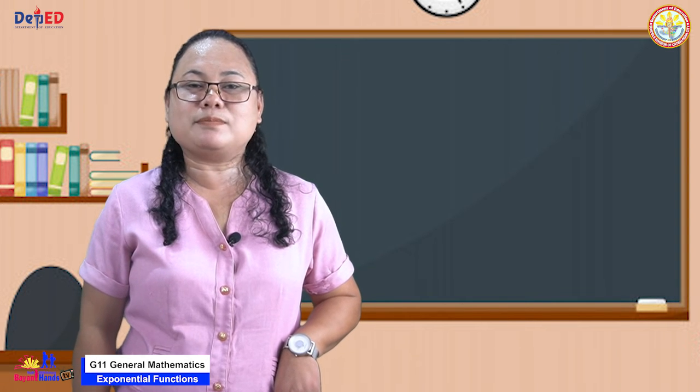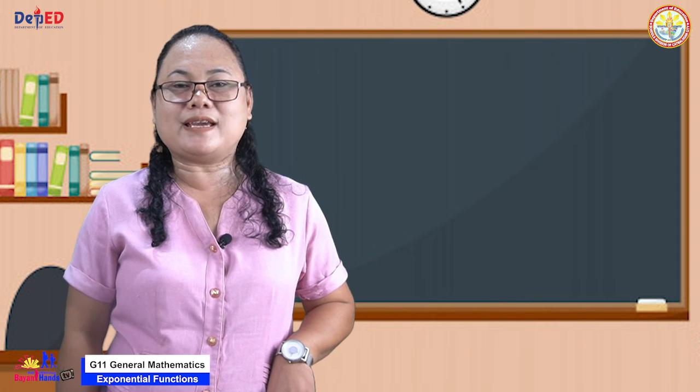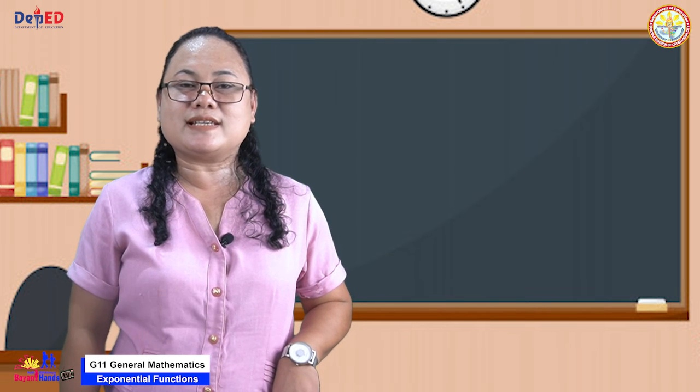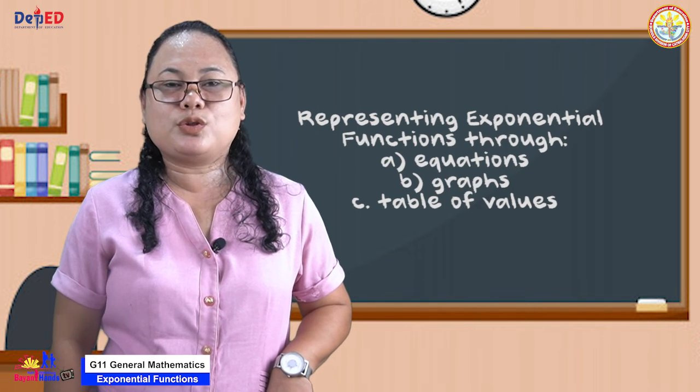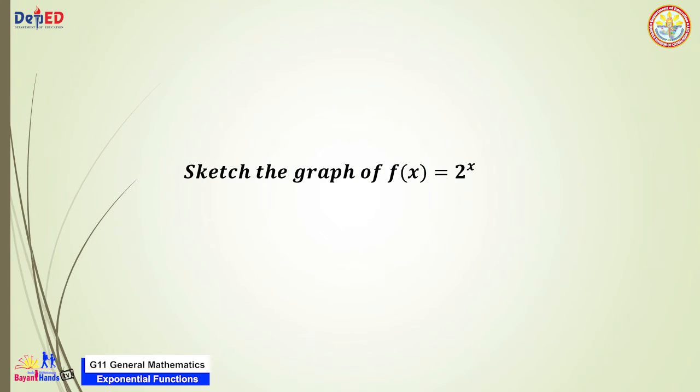Exponential functions can be represented as equations, and they can also be represented by graphs and tables of values. Our next lesson is representing exponential functions through equations, graphs, and tables of values. Let us have this example. Sketch the graph of f of x equals 2 raised to x.